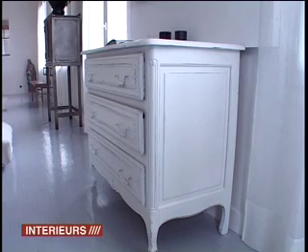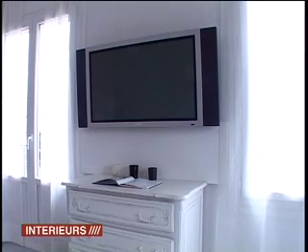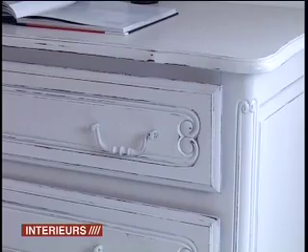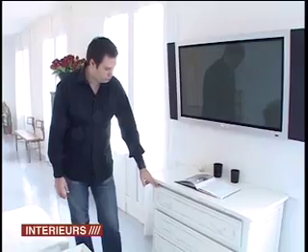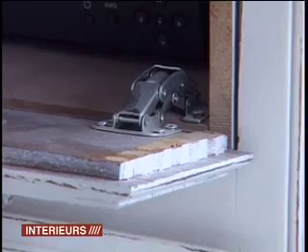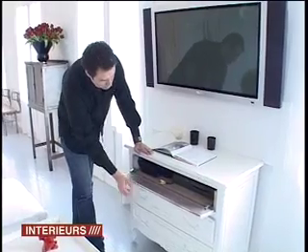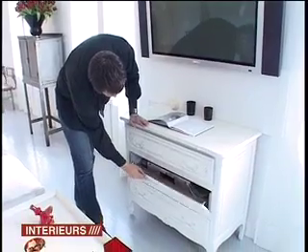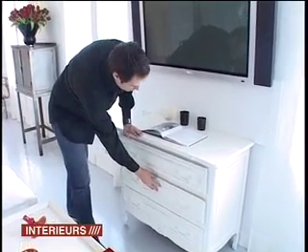Generally speaking, it's safe to say the television units are always ugly. So here we found a little chest of drawers. Now, they swing open like this, which is easier for the remote controls to open the drawers directly. So now we have these drawers that hide the DVD player and all the wiring.